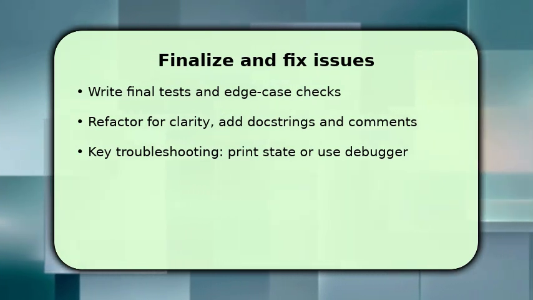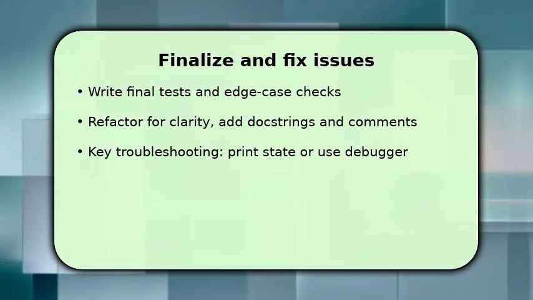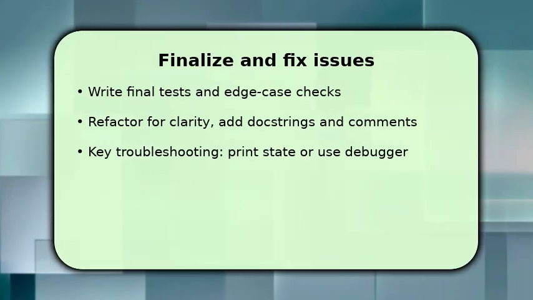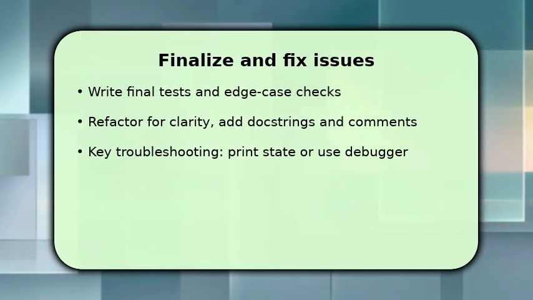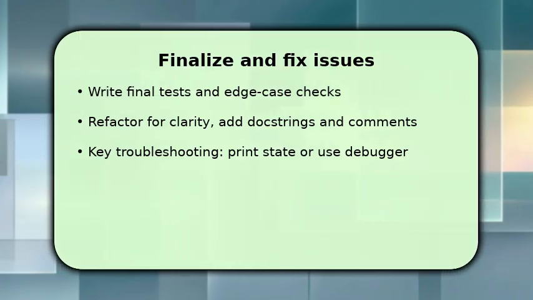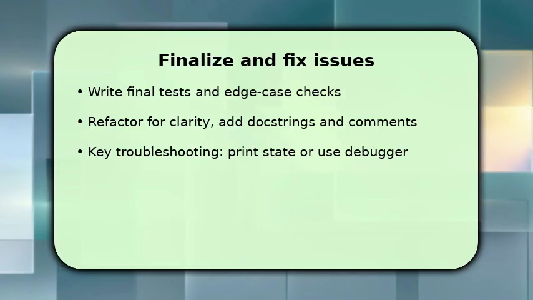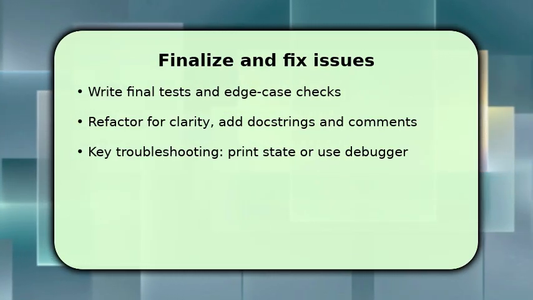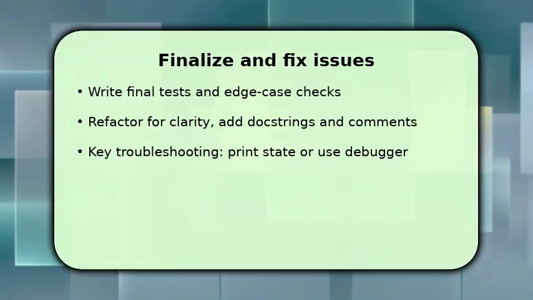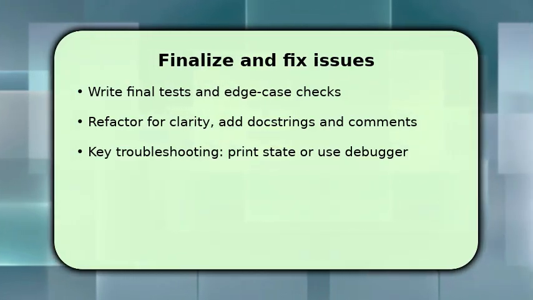Then refactor for clarity, add docstrings, and organize code into modules so it's maintainable. Once satisfied, run the full dataset and monitor results. If something breaks, don't panic. Reproduce the failure on the smallest input, print intermediate state, or step through with a debugger to find the cause quickly. Make sure to fix the root cause, not only symptoms.